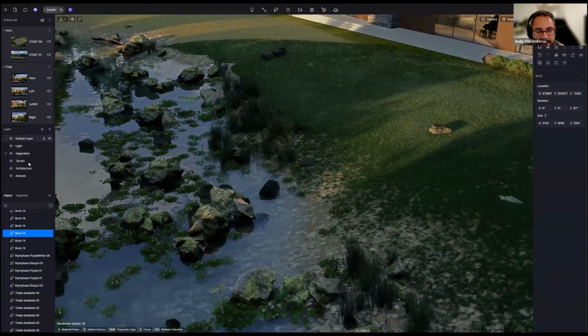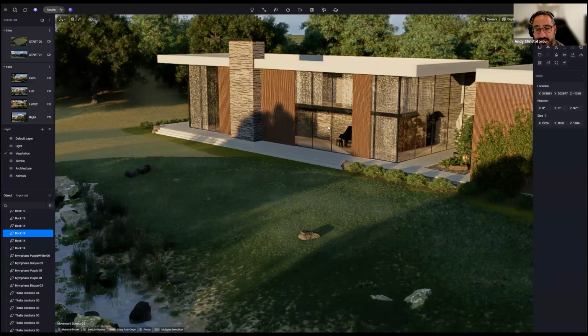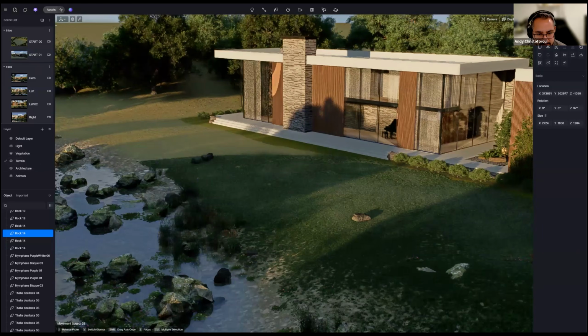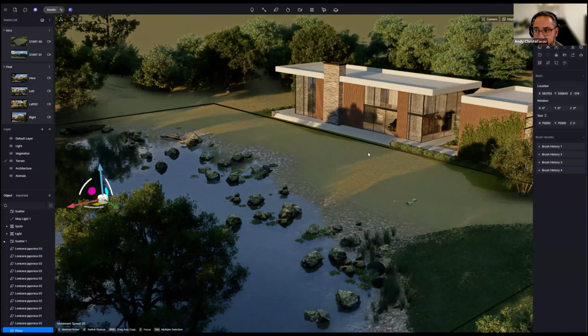So this is my typical structure. I'll do something with light, because there are actual lights in here, and the light is to add some focus on the piano. We added a simple piano mesh here, just so it adds some life, some realism, and it doesn't make the building look so dark. So that's why we have lights. Then we've got the vegetation, then we've got terrain, and I'll show you what this is. This is basically anything related to the area around the pond. I wanted to have that as part of the terrain, and the water.